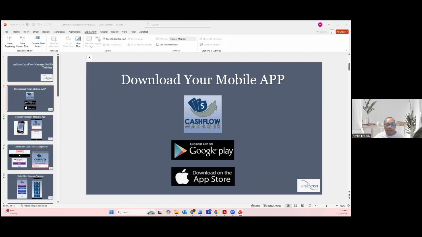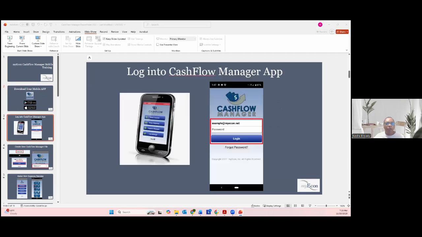In order to access this tool, go to your Google Play or your App Store and download this Cash Flow Manager app, and that's what the icon looks like. Once you have downloaded it onto your phone, you will want to log in using your My Econ credentials.